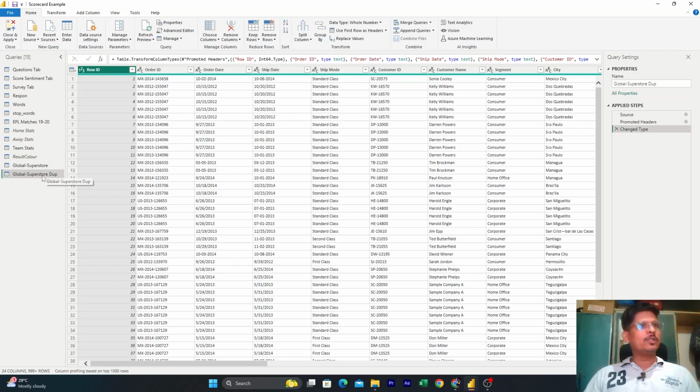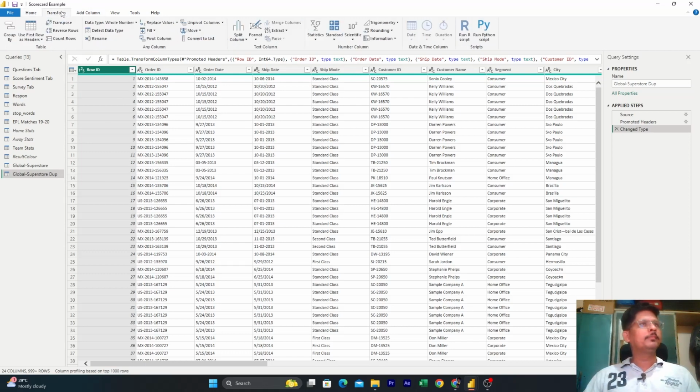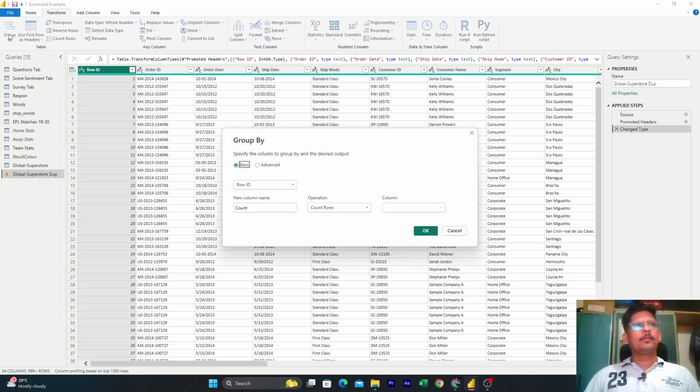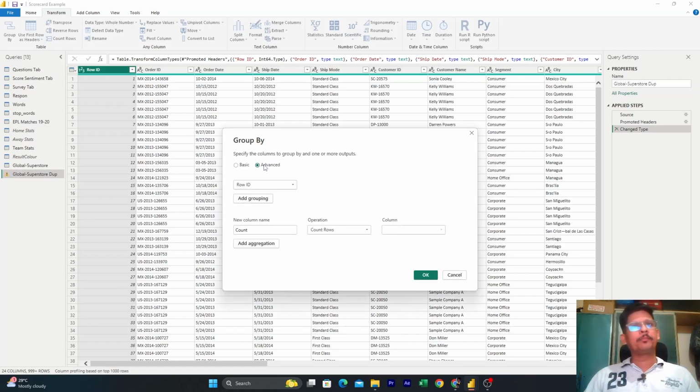Now what we have to do is, on this table we are going to create the group table. To create a group table, you need to go to transform, and in the transform tab we have an option called group. You have to click on group by and you're going to get this particular window, which is the group by window. You have two things over here, basic and advanced. Basic will have only one single criteria. I'm going to advanced for getting more criteria because I want to add multiple columns.